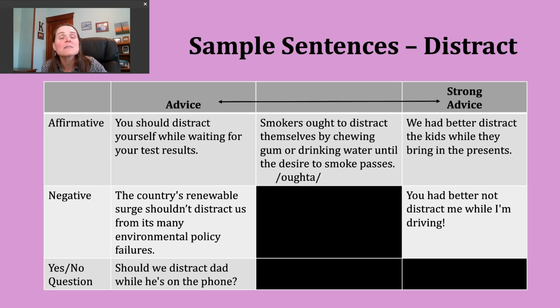Now let's move to a little stronger kind of advice. We're moving past just it's a good idea into, no, really, this is something that almost needs to be done. Here, what you're going to notice is that we only have an affirmative in this next category. It's with what's sometimes called a semimodal. It's ought to and the base verb. So O-U-G-H-T, ought can sound like a funny word, but that's the pattern you're going to see.